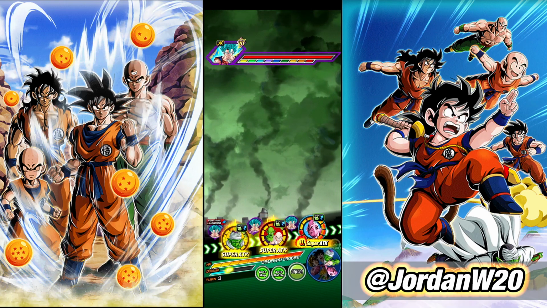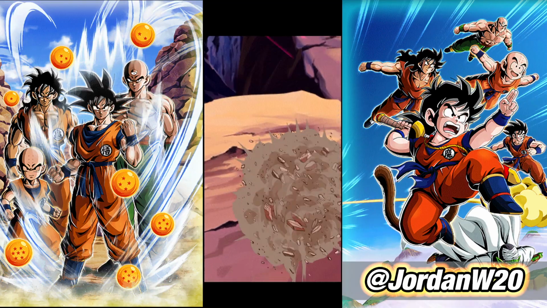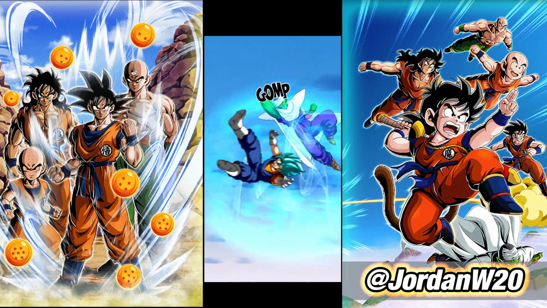Anyway, this is the guide. We're going to go ahead and cut here, and I'll come back whenever I've got this thing completed. I mean, we're almost done here. Piccolo probably one-shots here. Okay, he's going to do a second super. Why do I even need to cut? We won't cut. We will do this.